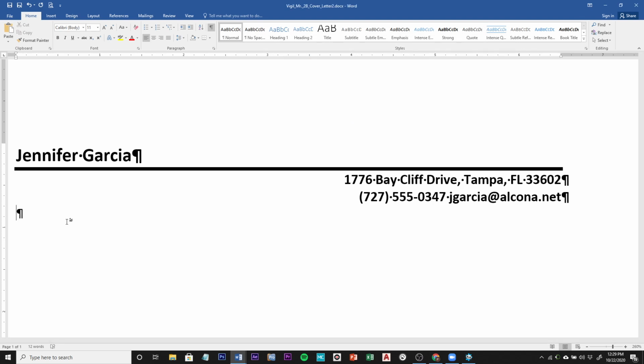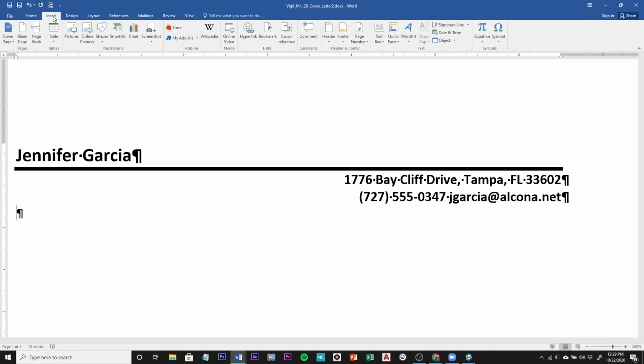So as I type, you may need to pause. Actually, we're going to add the date and time first, which is fairly easy. You can insert the date and time, which makes it a little bit easier. We're going to click the Insert tab, find the Text group, and there's a button for date and time.